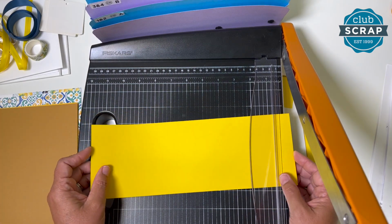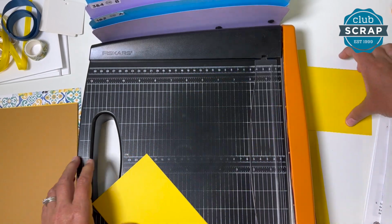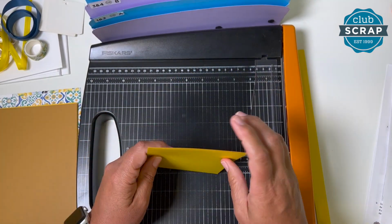All right, now you have another long strip here. We're gonna trim at 6. And both of these get placed in pocket B.